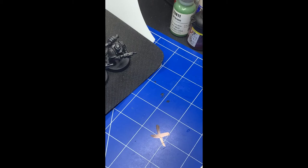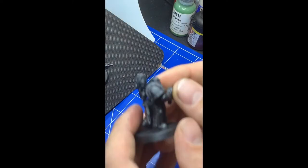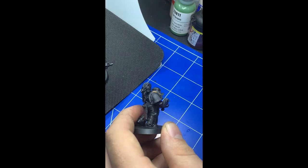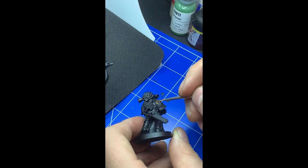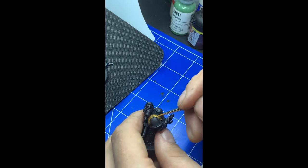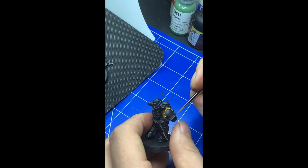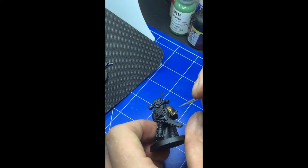Alright, so when you start off with the gold, obviously you want to get a fine-ish tip paintbrush. I start with the shoulder pads, and I use Mark III armor on my Templars because I like the way it looks. You just have to go over, I use it as a trim instead of the standard black that most people will paint for theirs. So you want to make sure that you go around and get all those little awkward nooks and crannies. Having a nice fine brush is really key to this.